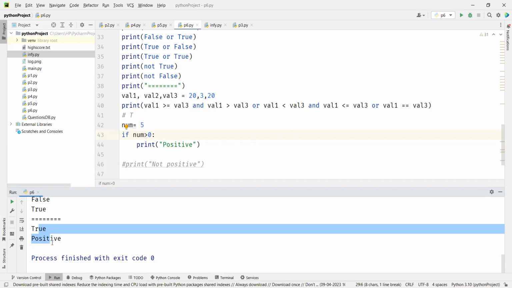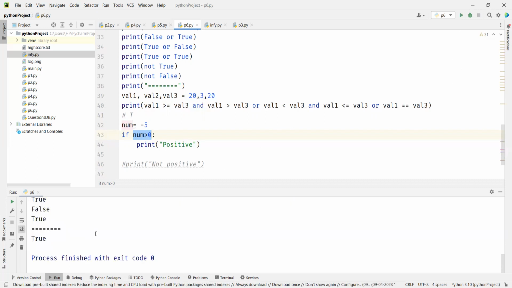Now there are some cases where if is good enough. Actually, you just have to print one condition. Let's say if I put num minus 5, then this is going to be false. And when it is false, you can't get into if, so nothing will be printed in this case.